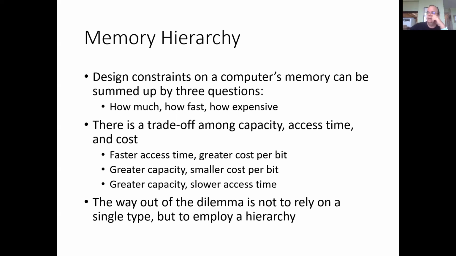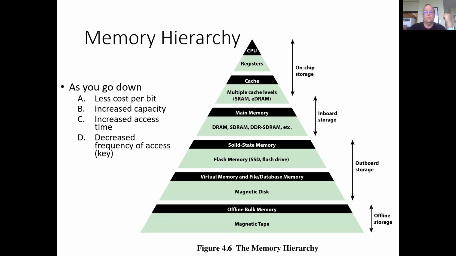If I want to go get that external hard drive, I have to go over to the drawer, get it, plug it into the computer, and then it gets accessed in kind of the same way as I/O. So that's a little bit slower than if it's on the cache or on the chip itself as a register. So this produces the memory hierarchy. Here's a visualization of it as you go down.